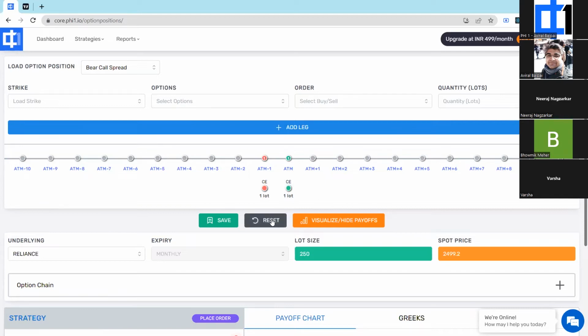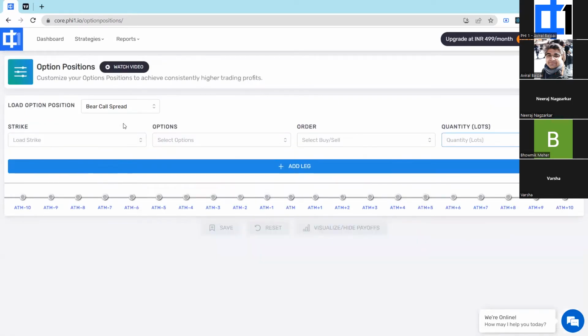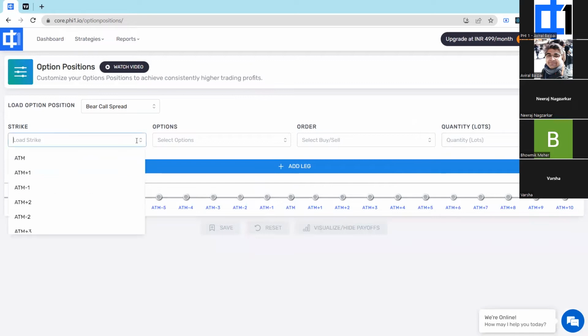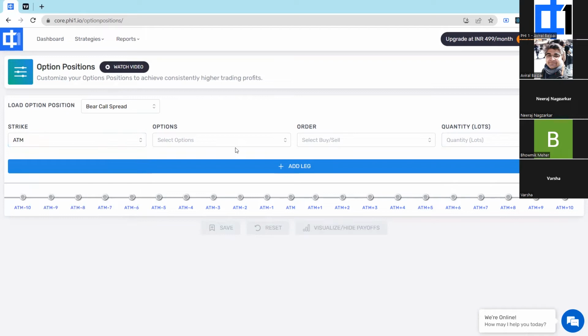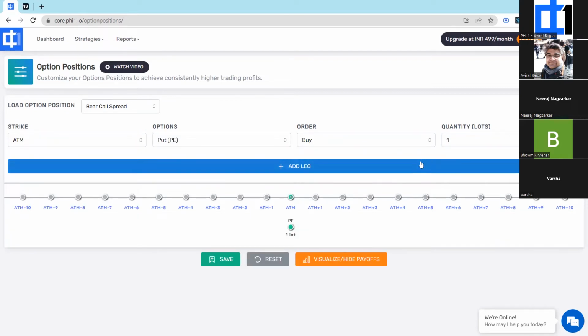Let me go ahead and create a bull put ladder for you right in front of you. A bull put ladder essentially is on the ATM, I'm buying a put. So I add that leg. I am buying one OTM put and I'm selling one ITM put.